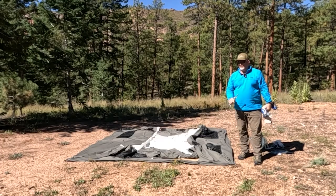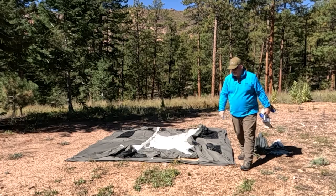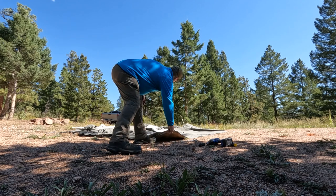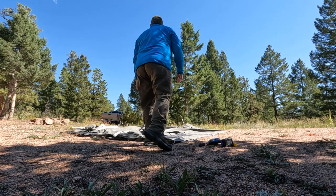So what you're supposed to do is set opposite corners first. So let's go ahead and set the far corner now. All right, let's pull this thing a little bit tighter. Now they say not to pull it too tight. So that's a good spot, I think, right there.